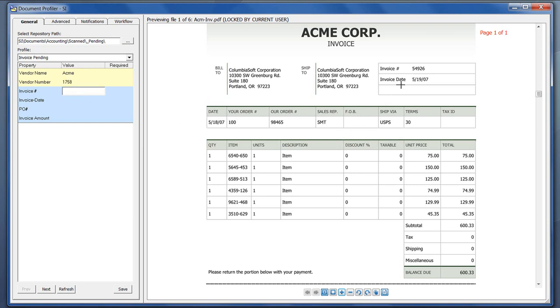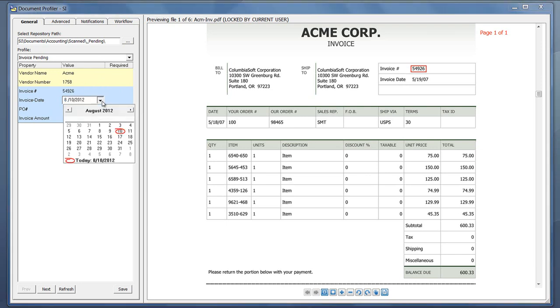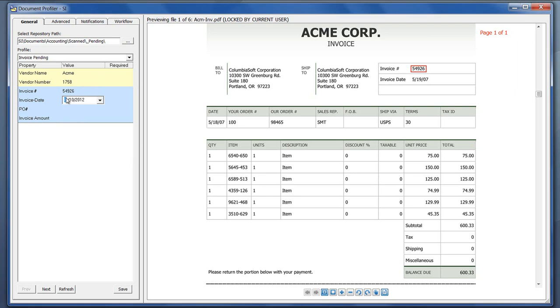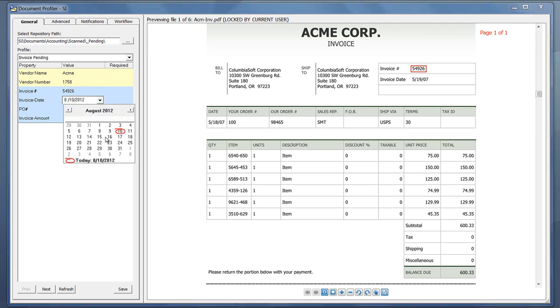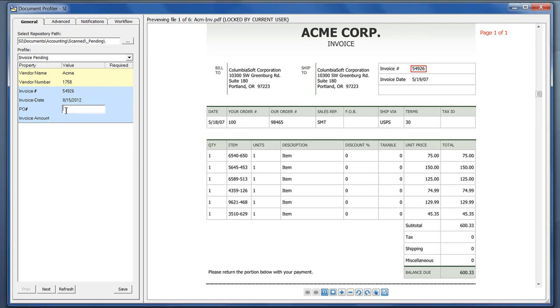Now we could type in the invoice number, but what's also very nice in this program, we can also just select that value to be sure we have the right value and paste that in. For the date information, we have the date controls that we can use, or you can just type in the correct date that you would need for that particular invoice. Here the purchase number, we can just grab the order number the same way, or again you could type that in. And for the amount, it's a good idea to come down here and grab the amount. So we'll grab the amount and we'll fill this in.